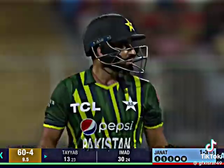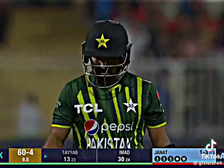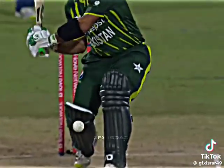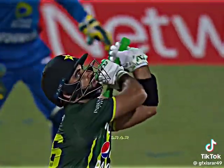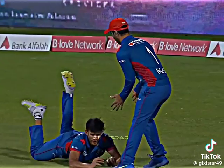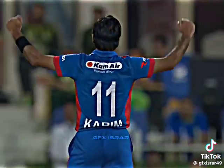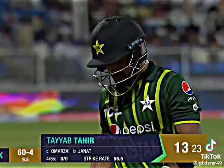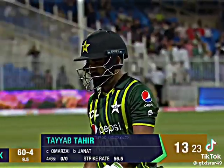That's the problem. Went for that release shot, wasn't that short. Have a look at this. Well, it's an outstanding catch. You'll feel for him because he's gone just a little too far down, going up. That's why he's got the distance going up as opposed to the distance going forward. It's an outstanding catch because he's running into his left. Probably would have been easier for Najibullah to take it, but he's affected the catch. He goes for 13.